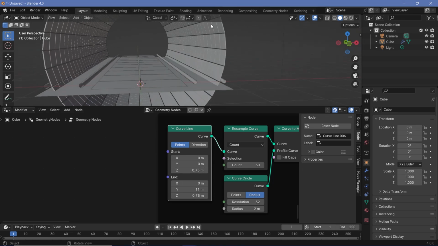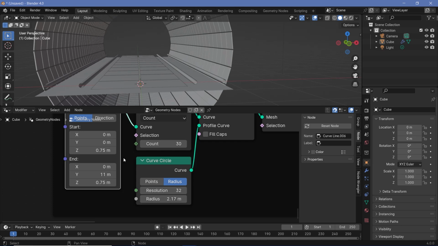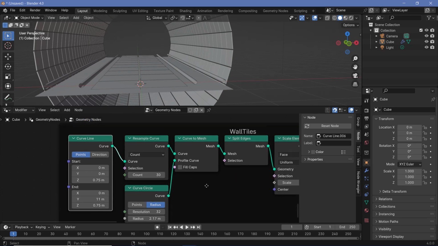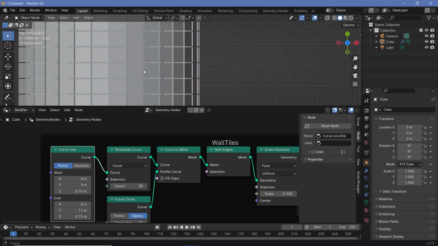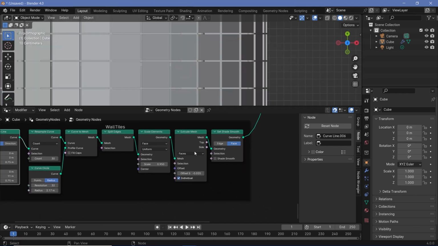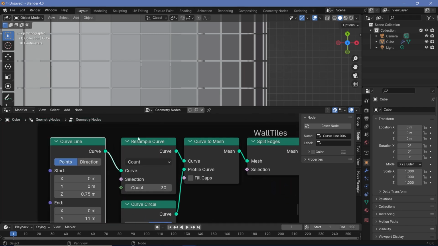Now that we have that lifted up, obviously we need to increase this radius as well. So let's just increase the radius a little bit more, and that should be fine. If you feel like the number of tiles has changed such that they are no longer square, you can go ahead and play around with this particular count on the resample curve.